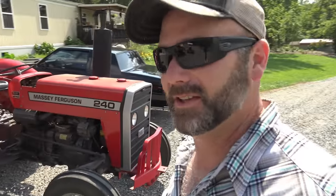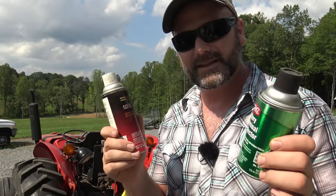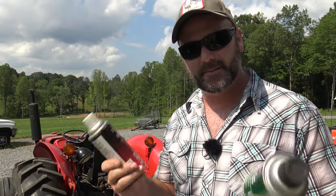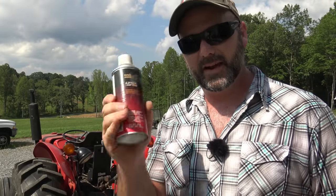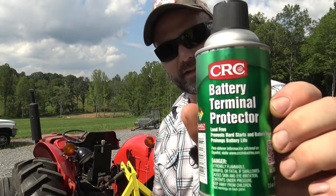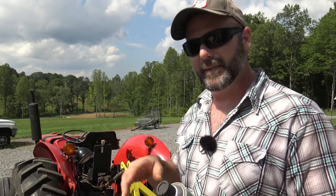There's one final thing I want to show you before we pack it up and call it good with the tractor. I have some products that we use on battery terminals here on the farm that really, really work good. So let me show you. We got two products that we use here on the farm to help maintain our battery terminals to keep them from corroding. This is a battery cleaner. It's basically spray baking soda. And this is battery terminal protector. It's a terminal protection spray. You spray a couple coats on your battery terminals and then you don't have to worry about that gross corrosion that we have on our battery.